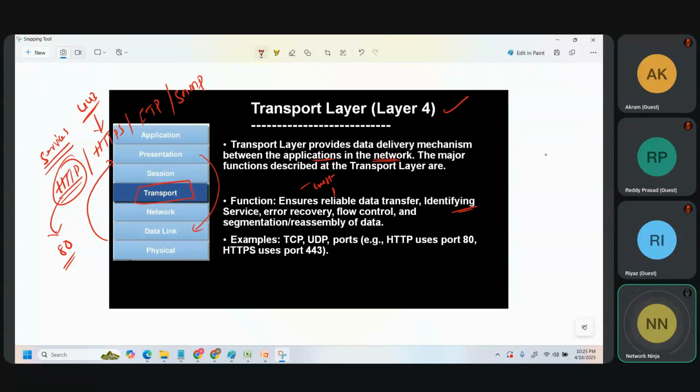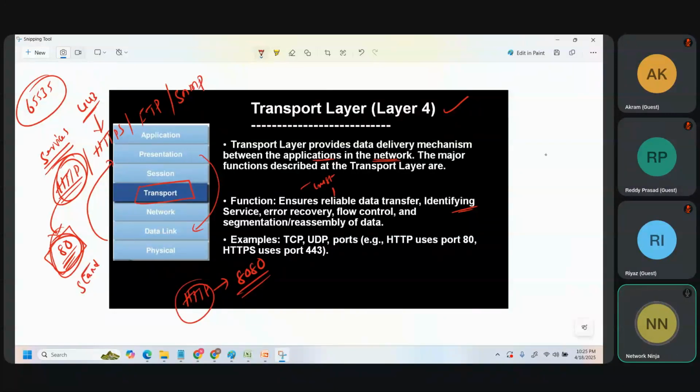In networking, the total number of port numbers is 65,535. Some are registered services, like HTTP, which already occupies port number 80. Even though, if we are using the HTTP service in our organization, we can change the port number from 80 to a customized port in the server infrastructure, for example 8080. But the standard port is port 80.